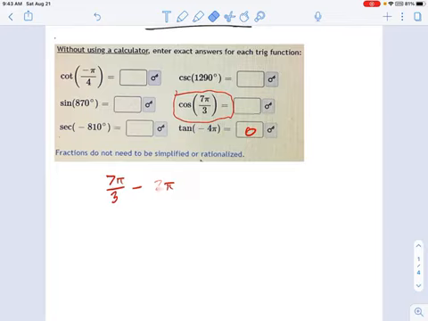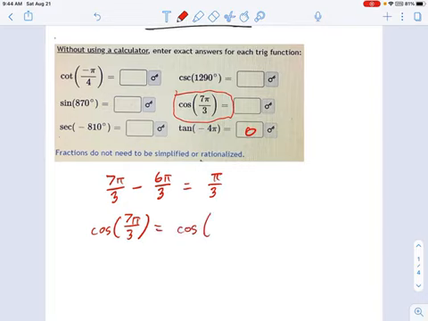But if you remember common denominators, I don't use 2 pi, right? I'm going to use 6 pi over 3. Now 7 pi over 3 minus 6 pi over 3 leaves 1 pi over 3. And what that is saying is the cosine of 7 pi over 3 equals the cosine of 1 pi over 3. If you remember your unit circle, these are very good values to memorize. That is equal to 1/2. Okay, that's in the first quadrant. It's kind of like 60 degrees, and the cosine value there, the x-coordinate, is 1/2.